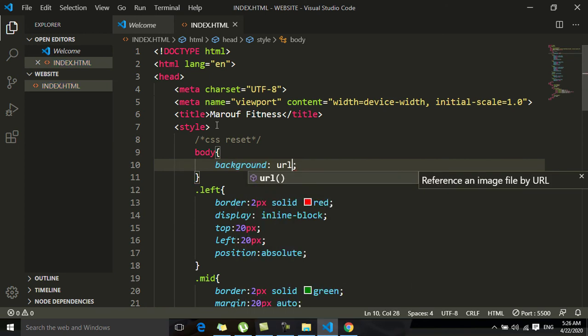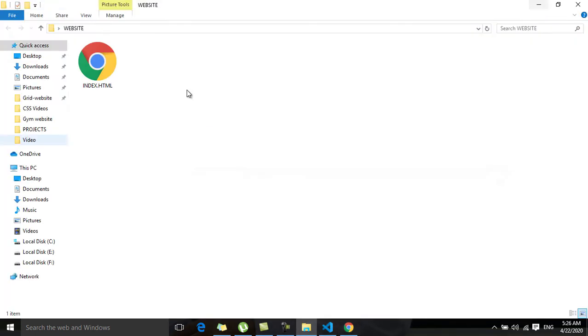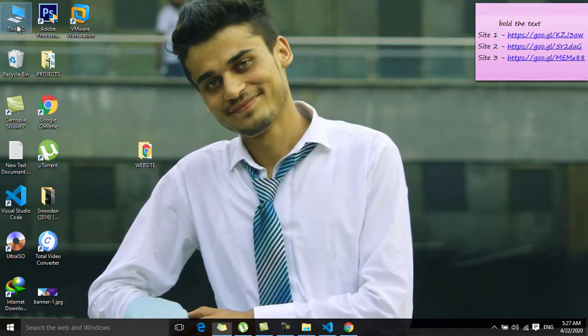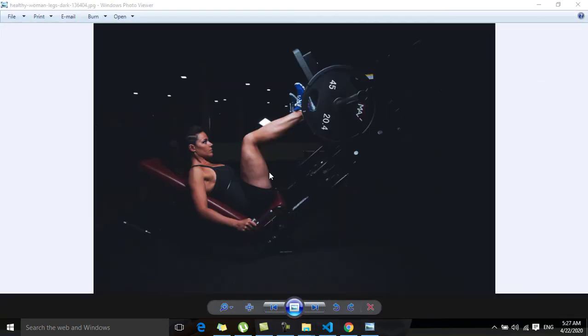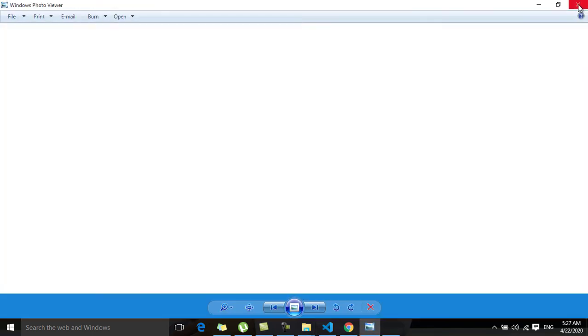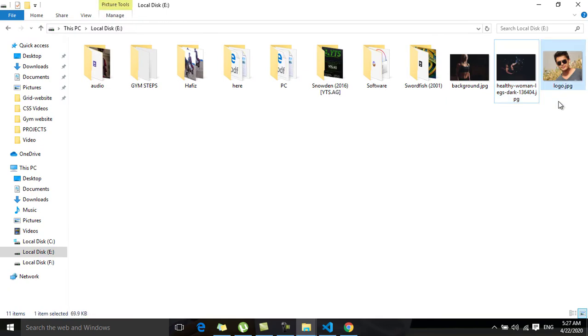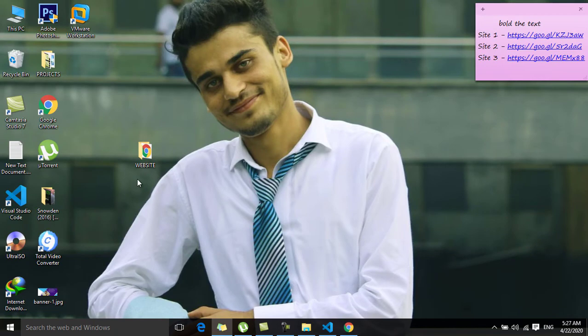URL. Okay, so I want to bring a photo here. I don't have a photo here. I'll just simply add these two photos. One is for logo and one is for background.